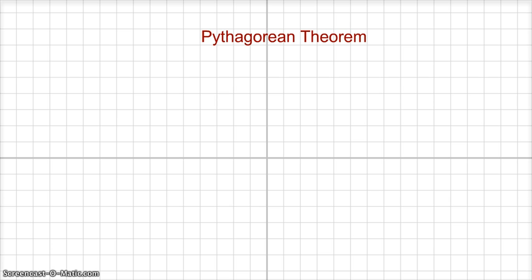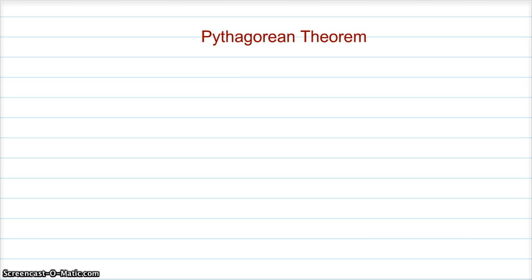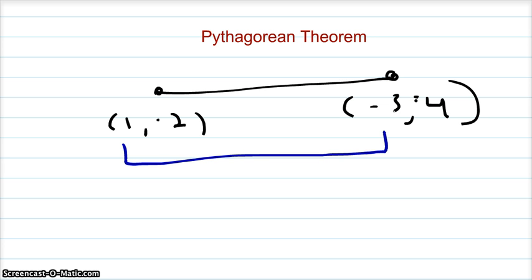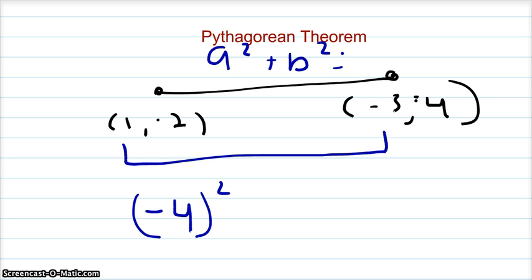One more method. Okay, in this method I still use Pythagorean theorem. I just don't use a graph. So I use a number line way to think of it. If I had a number line like this, and one point was at 1, -2, and the other one was at -3, -4, this is how I think of it. I say, okay, to get from 1 to -3, I have to move to the left 4. So that would be -4 squared, because I'm still using a squared plus b squared equals c squared.